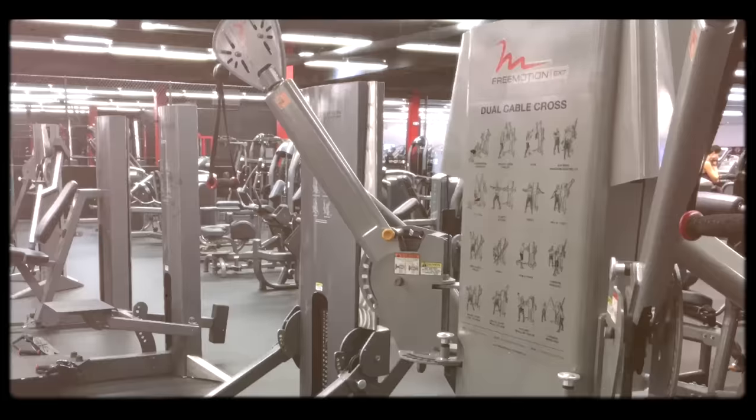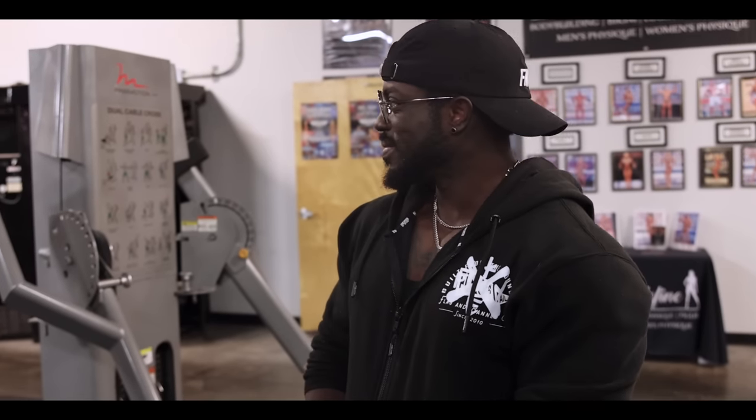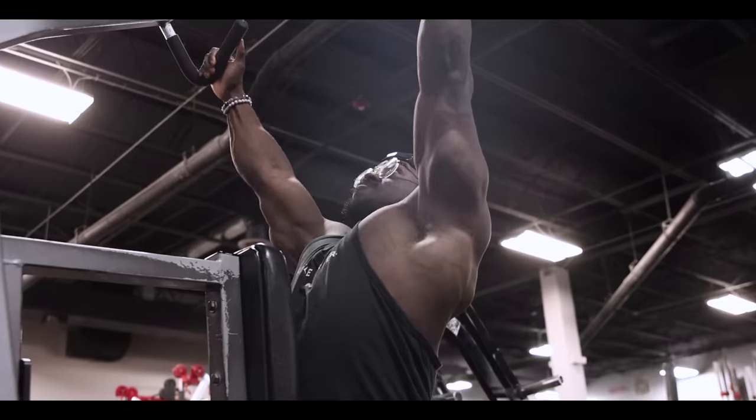We're doing back today. I'm trying to figure out some cool stuff to start with. We're in Powerhouse Gym, Tampa, one of the oldest gyms out here. And yeah, we wanted just a new location, wanted to switch it up. So let's get it.